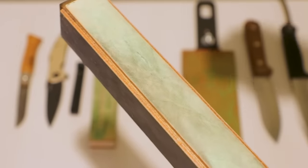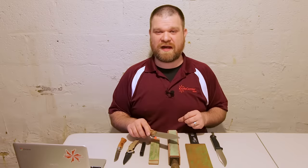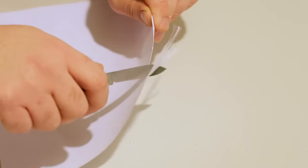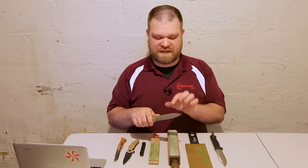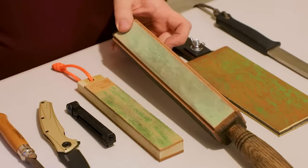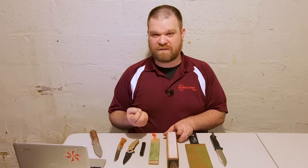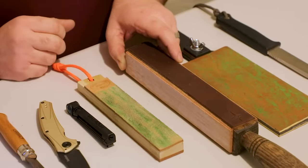Once you've hit your 20 strokes per side on the green, you should be at a hair-shaving-sharp level if you've done everything right up to this point. To check your final edge, you can use a piece of copier paper — the thinner the better — because you're able to really lightly move the blade through the paper along the whole edge and see if you have any dead spots that maybe need a little bit more work. The green compound should get you to hair-shaving sharp, but if you want to go even further, you can move to the white side which is a little bit finer still, and then finish off with the plain leather which is about as slick as you're going to get — you should be hitting some scary sharp levels at that point.